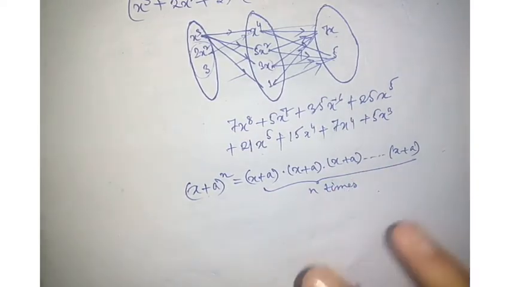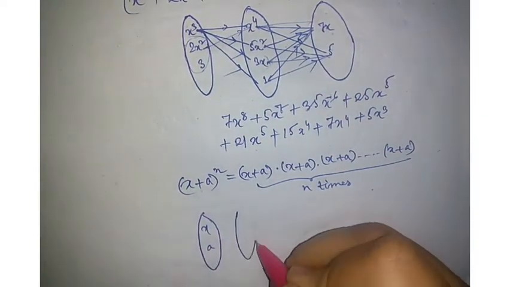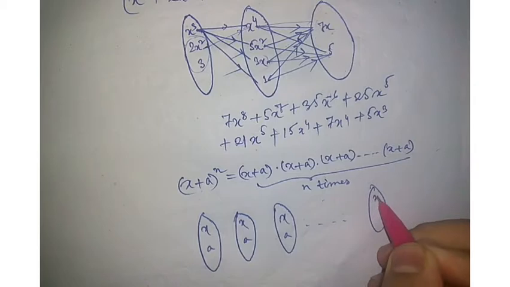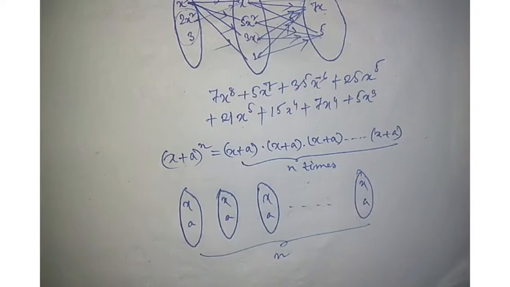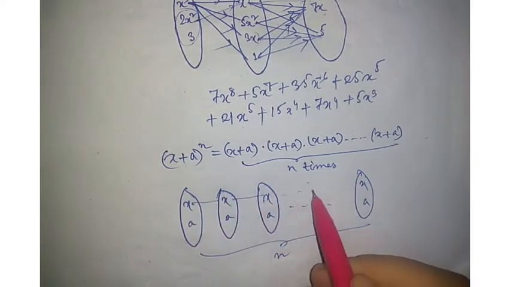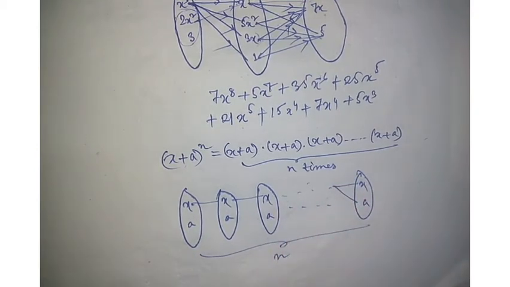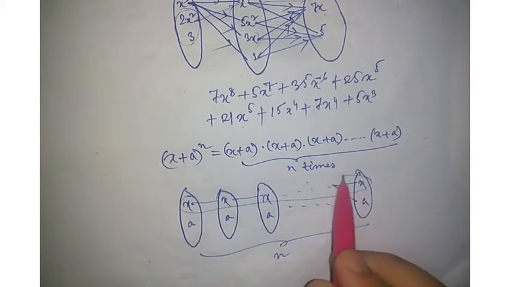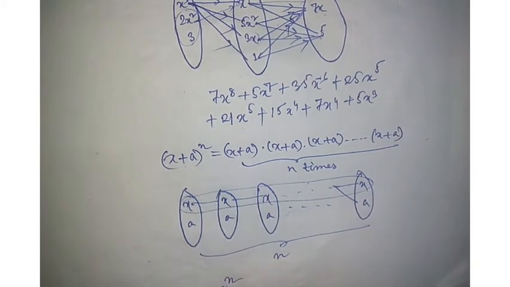Now how do they derive it? Let me show the derivation. The derivation comes from the path representation method. They will write x, a like this, and continue till n times. Now how do they derive it: when I connect this, I can connect it with this option, then with this, and there will be several options. So they first note that the leading or maximum coefficient I can get is by combining all the x's. There are a total of n, so if I multiply x n times, that will be x to the power n.